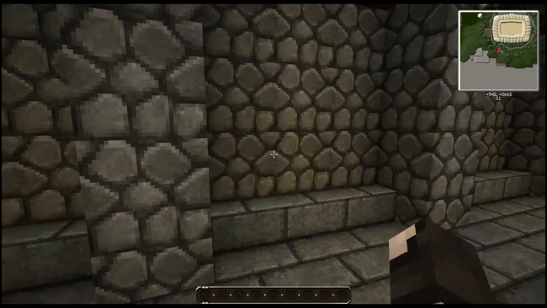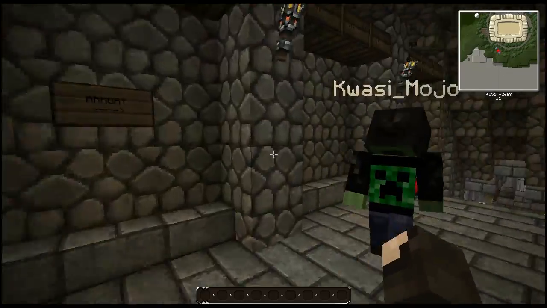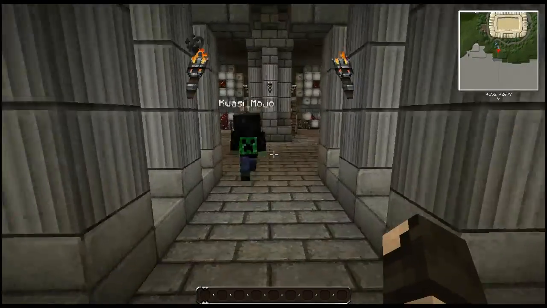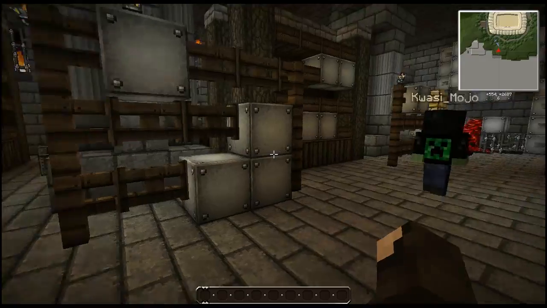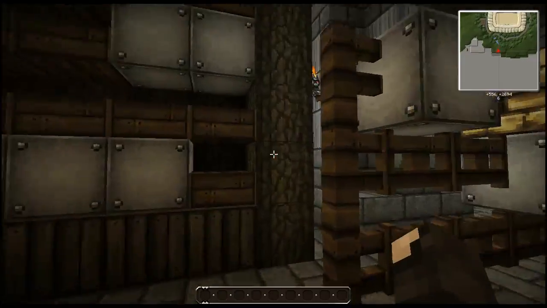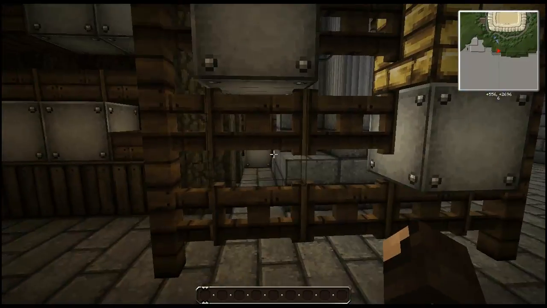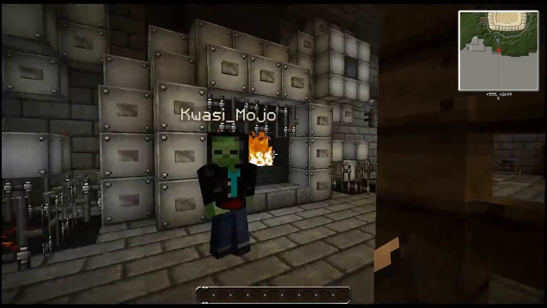Okay, then this way, there's the armory, which is pretty much self-explanatory, which was only finished recently. These are like weapon racks with armor pieces and weapons and stuff on them. Only we're in Minecraft, so it all just looks like blocks of iron.